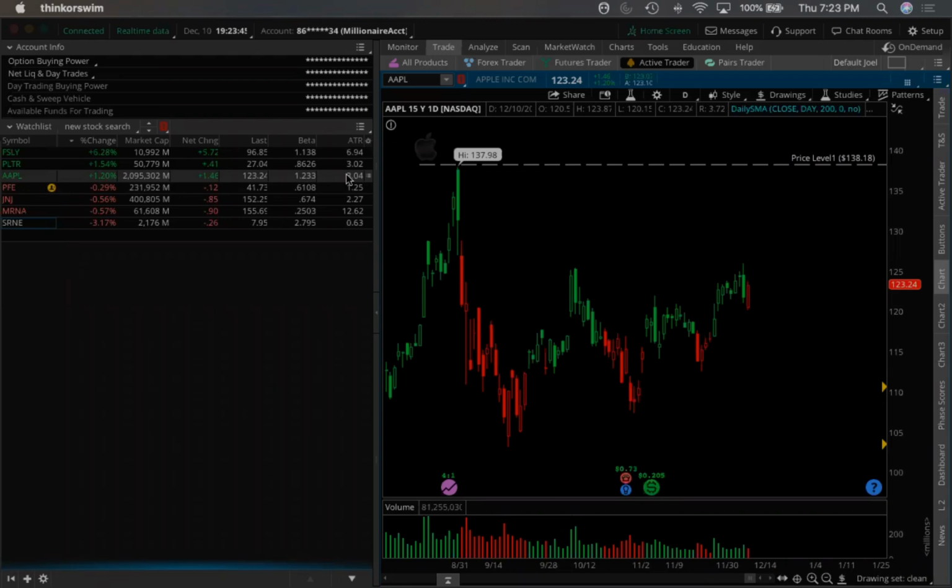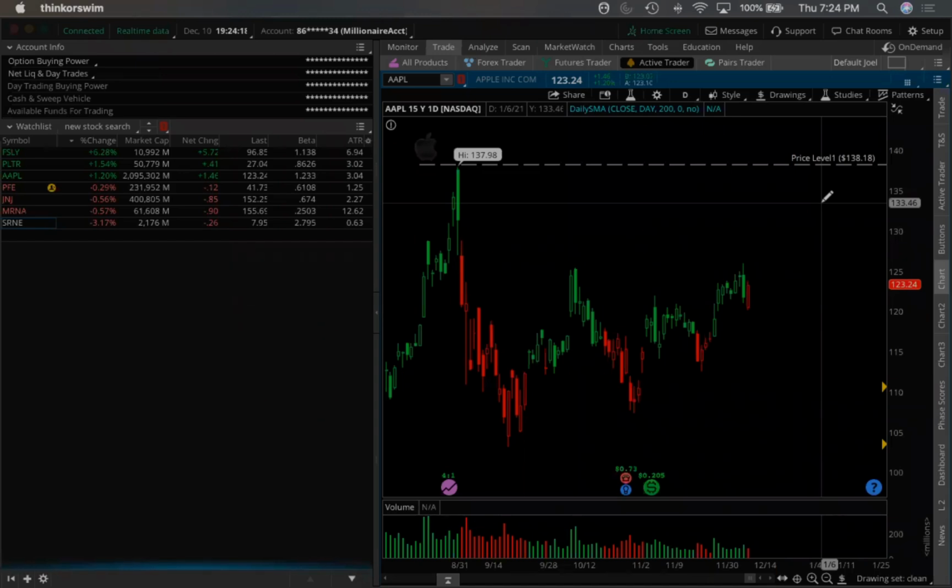So even if Apple went up $3 every single day, even if it was going to go to 138, I got to give myself some time for it to go to 138. So that's a $15 move. If it moves $3 a day, even if it maxed out its moves, that's 5 days. Well, I'm going to always double or triple that amount. So I want to go about 15 days out. I'm looking right now and I see that today is the 10th. I'm going to go to maybe the 25th or the 31st.